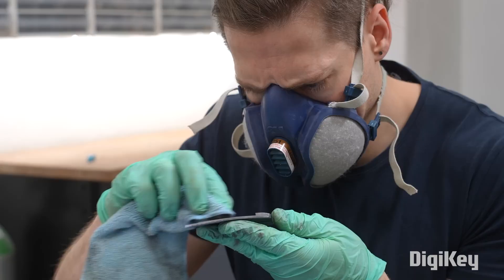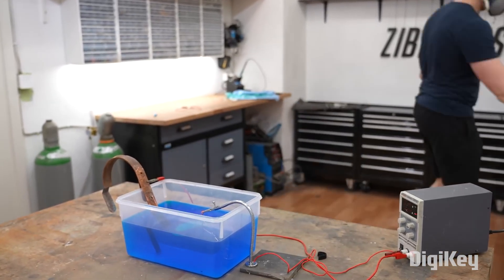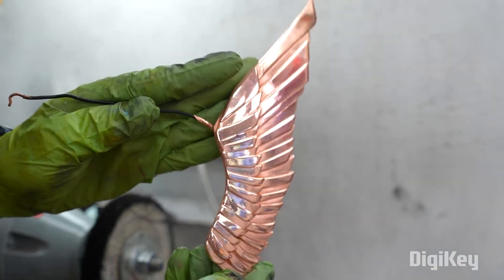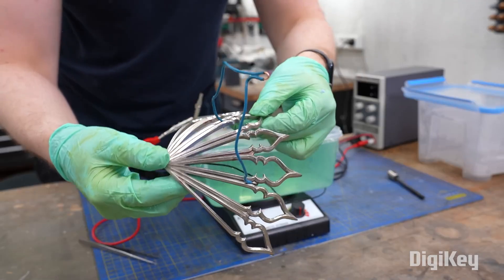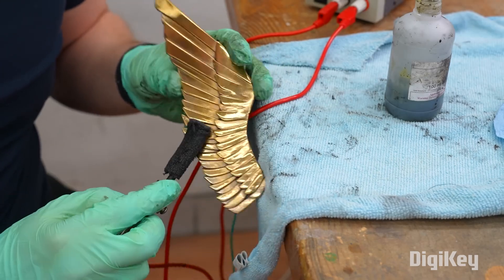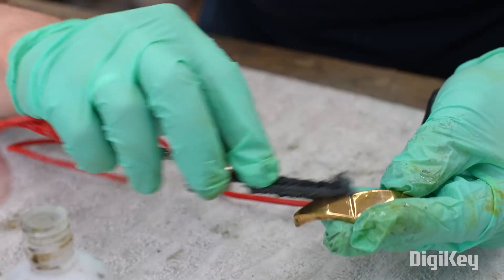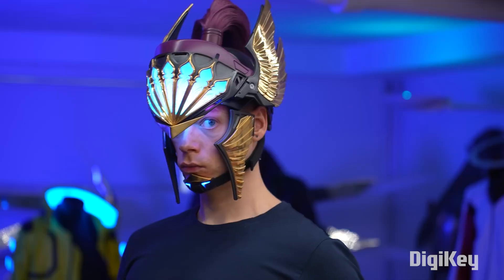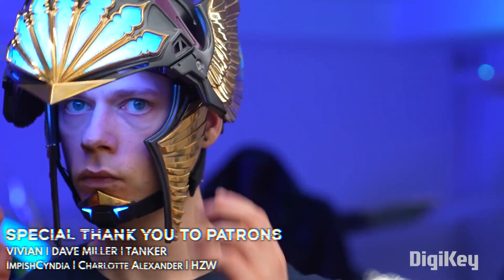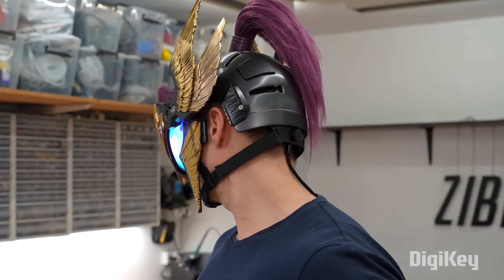For example, to arrive at a gold finish, he first had to coat the parts in a conductive graphite paint. He then had to give it an electrical bath with some copper to establish a primary metal layer that he could polish and buff out. But before he could get to a gold finish, he had to repeat the process with a nickel coating and then give it another polish. Then the nickel has to be cleaned and activated for the gold finish to stick right. And finally, real 24-karat gold is plated onto the nickel using an electrically charged sponge instead of an electrolyte bath. The result is gorgeous. Check out the video to see the magic for yourself. He also links out to makers like Hendrick and Alex Lab who have many videos exploring the process of electroplating 3D printed designs.